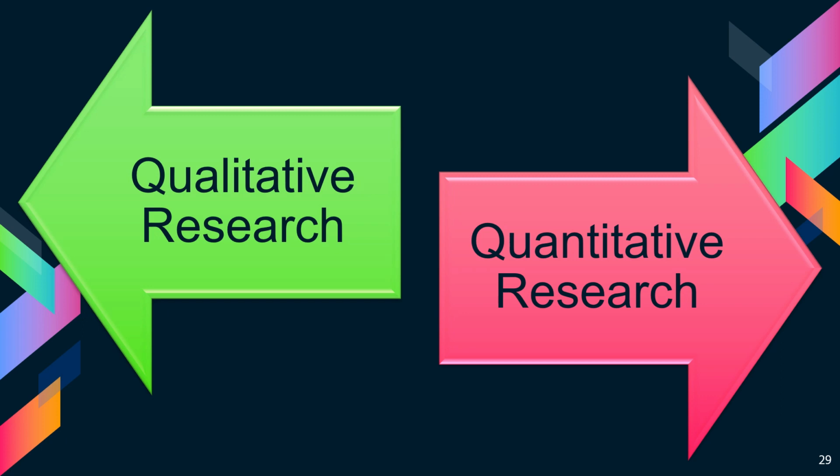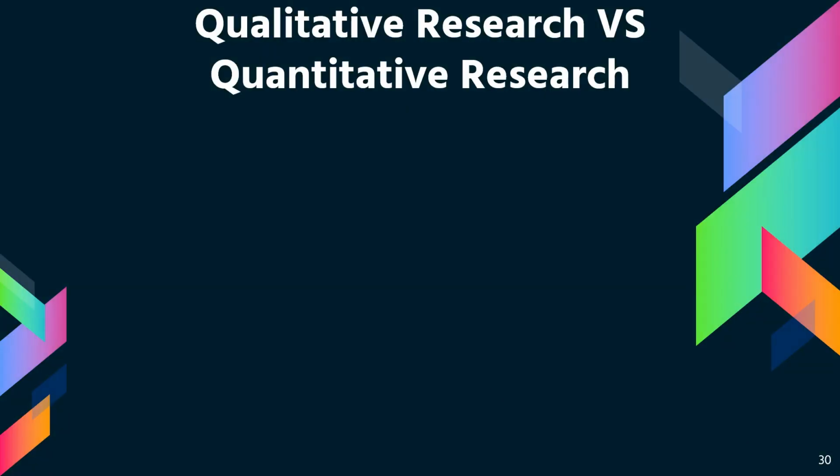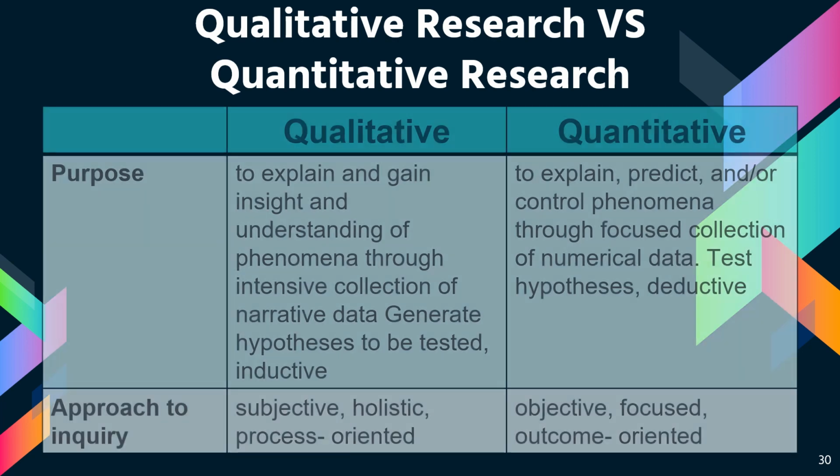A quantitative research, on the other hand, is explaining phenomena by collecting numerical data that are analyzed using mathematically based methods, such as statistics in particular. Mostly, it is concerned with the numbers and measurement. It involves measurement of data. Thus, it presents research findings referring to the number or frequency of something in numerical forms, just like percentages, fractions, and numbers. Here are more on the differences of qualitative from quantitative research.